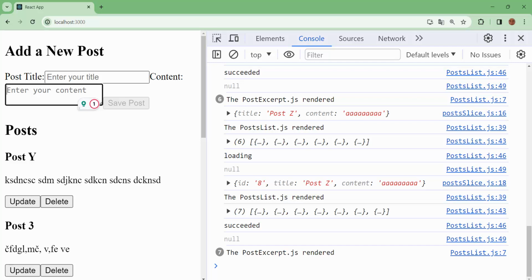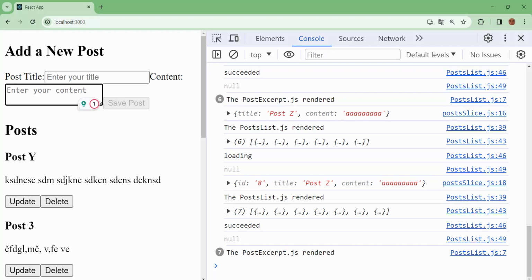In that data is ID, title, and content. And Thunk sends that response data to the reducer, to the add case in extraReducers.